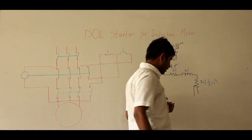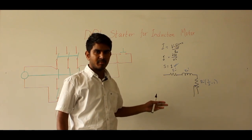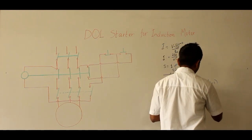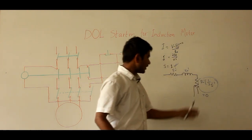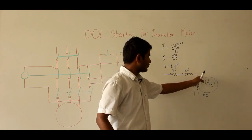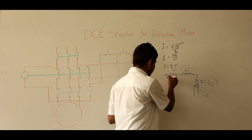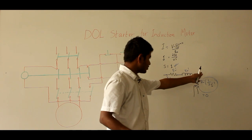and at the time of starting you can also say your induction motor is like a static transformer where the primary is the stator and the rotor is acting as a secondary. So here when you put S is equal to 1, this will become 0. Okay, so the secondary side will act like a short circuited one. So as the secondary circuit acts like a short circuited circuit, the current drawn, that is I2 prime, will be very high because here it is short circuited.